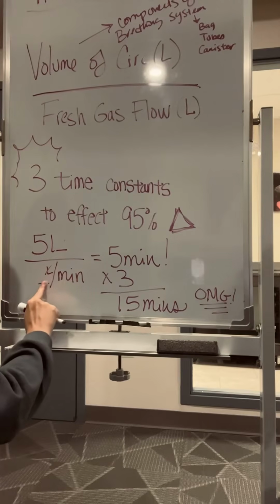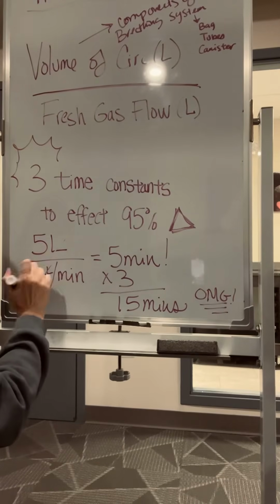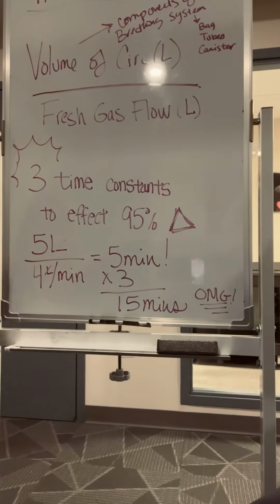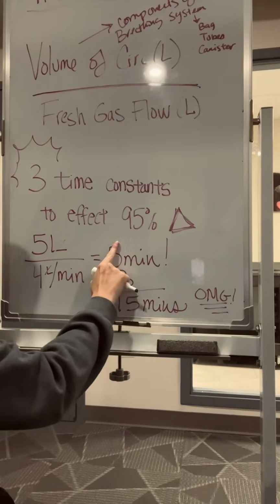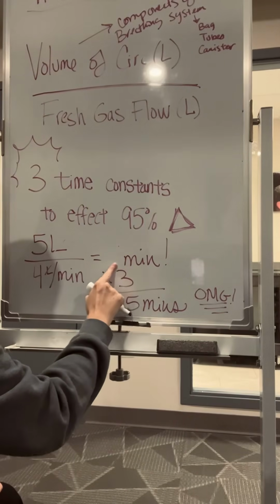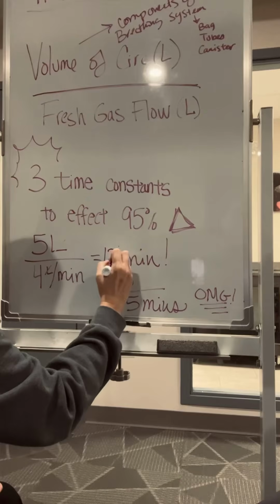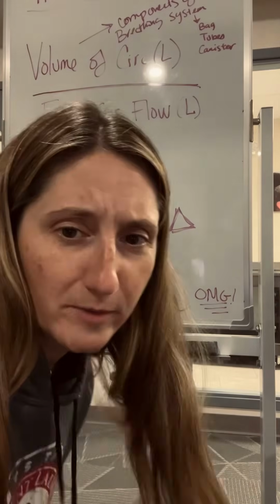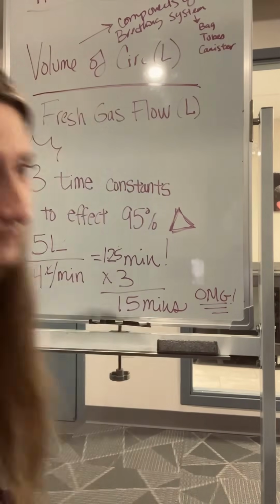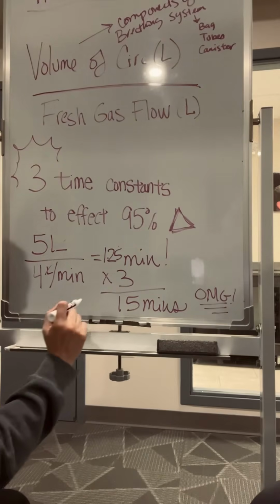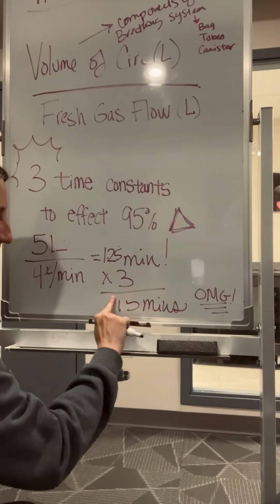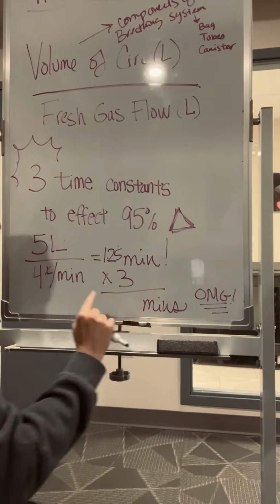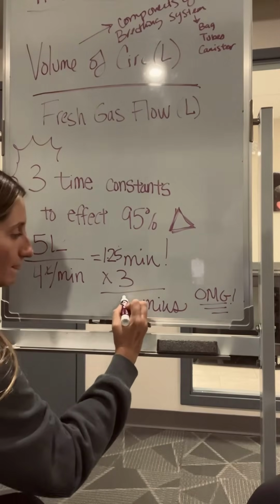4. Oh, you're gonna make me do 5 divided by 4 math? I've got you. I've got it in my head. All right. So do 4. 5 divided by 4 gives us 1.25. So, to be clear, I could have done that math. I just need some time. Okay. So 1.25 time constant multiplied by 3 is going to give us about 4 minutes.